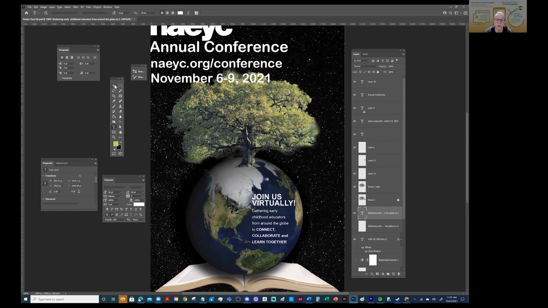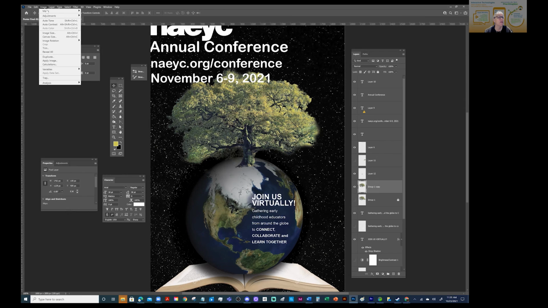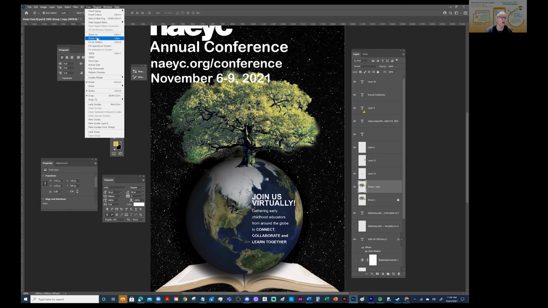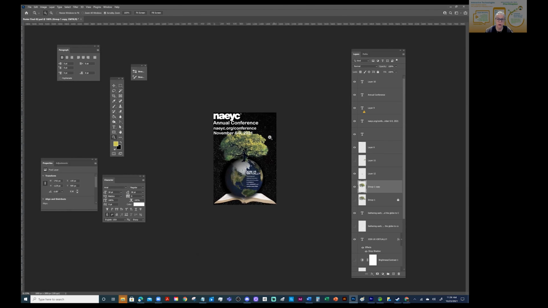The one thing I would say too is with this tree, I would definitely come up here to image, adjust. I do this at the very end, levels, and let's push this to be a little bit more contrasty. And bring the brighten up, because it's the tree of life in some way, and say okay. And so now that just makes it be much more brilliant as it is. And so let's, again, Z key, pull it back, brightens it up a little bit, which is good.